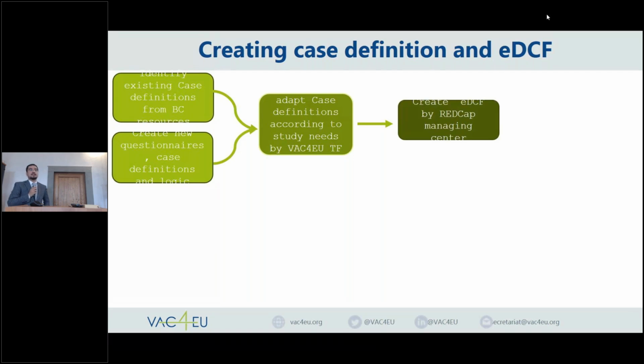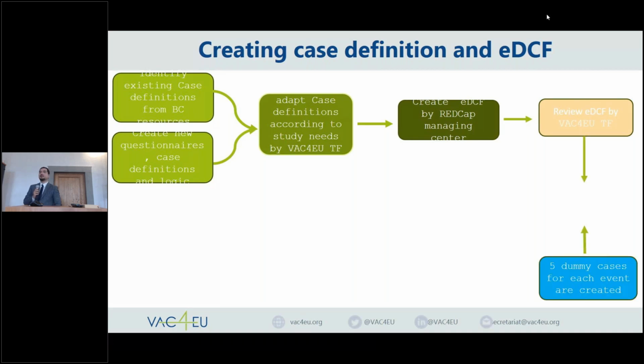After that, we use the RedCap platform to implement the EDCF. For the next step, the validation task force reviews the script and the logic provided by RedCap to be sure that everything is completely correct and aligned with the questionnaire and case definition. Then we use 5 dummy cases for each event, which we have created based on the case reports.